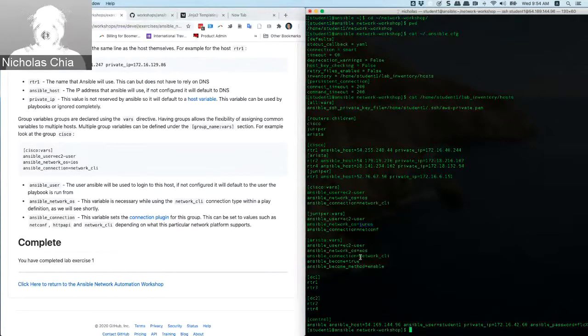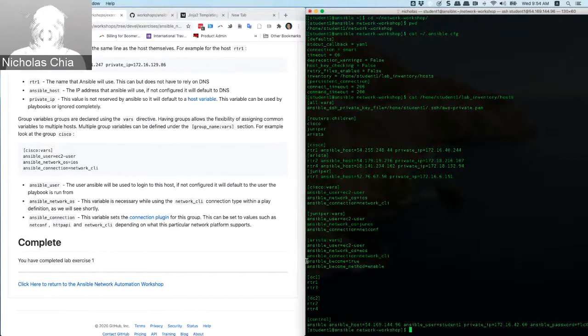And we are using the network CLI connection. Connecting to a Linux device and a network device are different. We need to tell Ansible that this is a network device so it uses a connection method suitable for that device. If we do not indicate this, it tries to use a Linux connection, and it will fail.